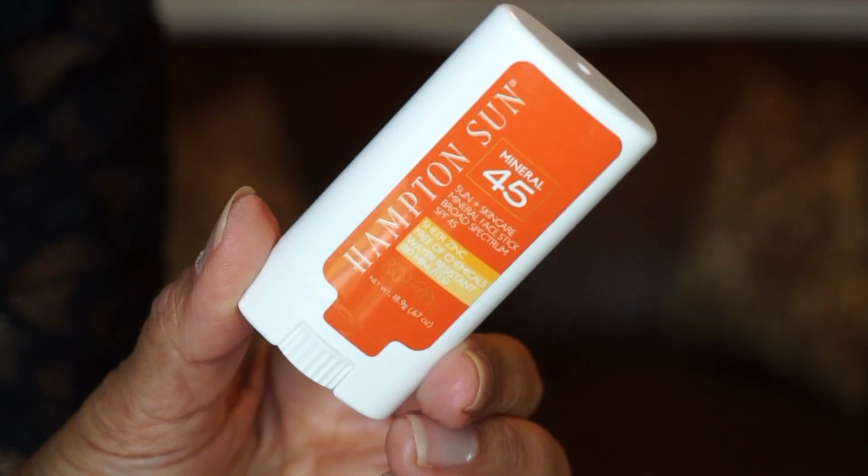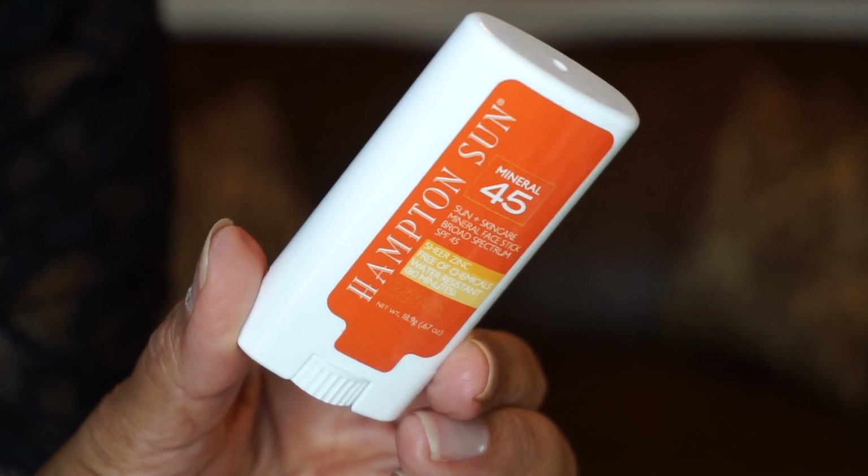Something small, it looks like sunscreen. Hampton Sun, which I've used before and it's not bad. It's a mineral sunscreen with an SPF of 45. And let's see how much this one costs. $22. All right, let me try to figure how much this cost.